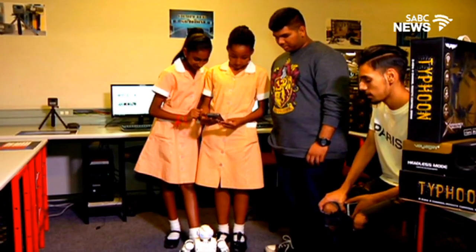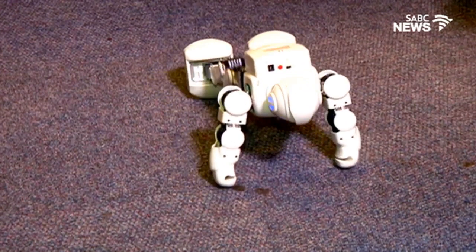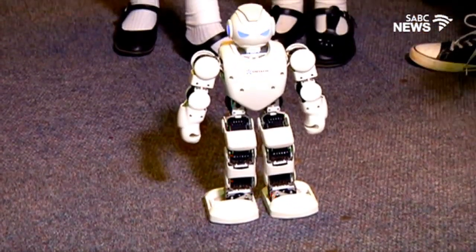Initially we started in order to make our learners prepare for the fourth industrial revolution. We decided to disrupt the education system in a way by spending, if you look around, about 2 million rand worth of equipment, which we purchased: Raspberry Pis, Arduinos, drones, robots, VR sets, etc. for our students to use. We have a number of projects that we currently run where we use this equipment to train not only our learners within our mainstream program, our diplomas and our degrees, but also we need to take IoT to the kids.